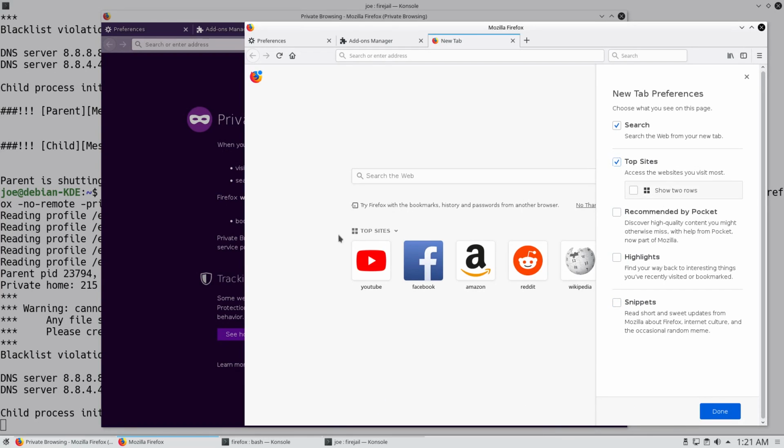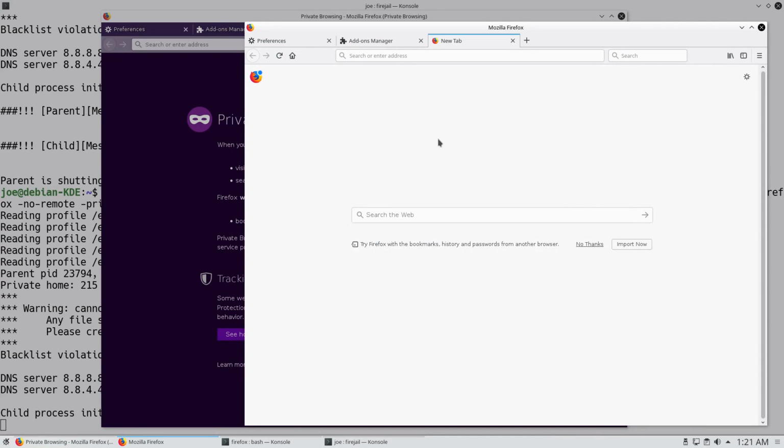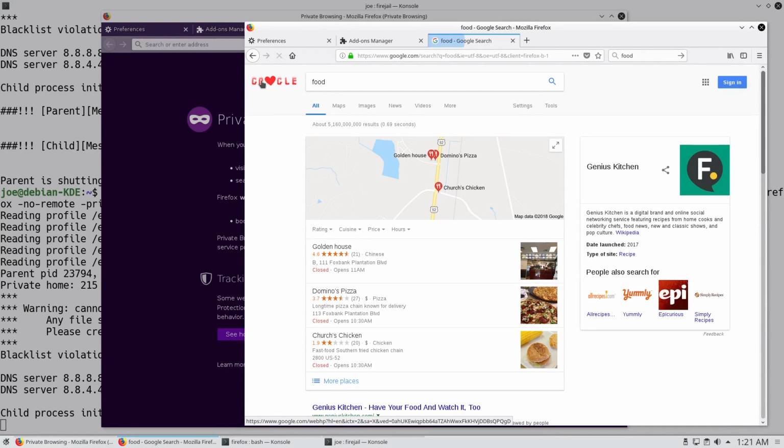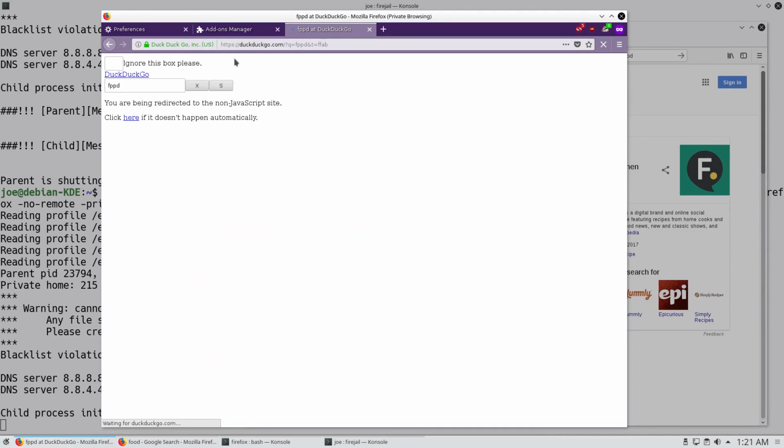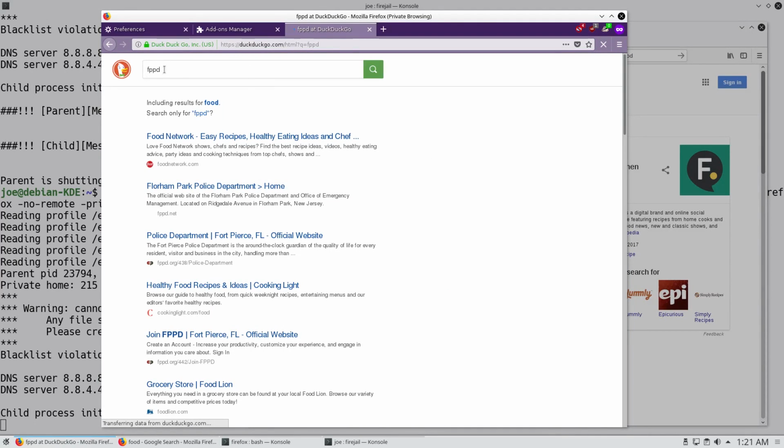You can leave top sites if you really want. These are basically just sites you visit regularly. They're initially populated with garbage, but they become the sites you visit regularly, or you can just disable them entirely. Whatever the case, it's fine. You'll also notice that if I come up here and I type food or whatever, you can see that I've got Google. If I come up here and I type food, oops, I didn't spell food correctly because I fat fingered it, but you can see that it's launched in DuckDuckGo.